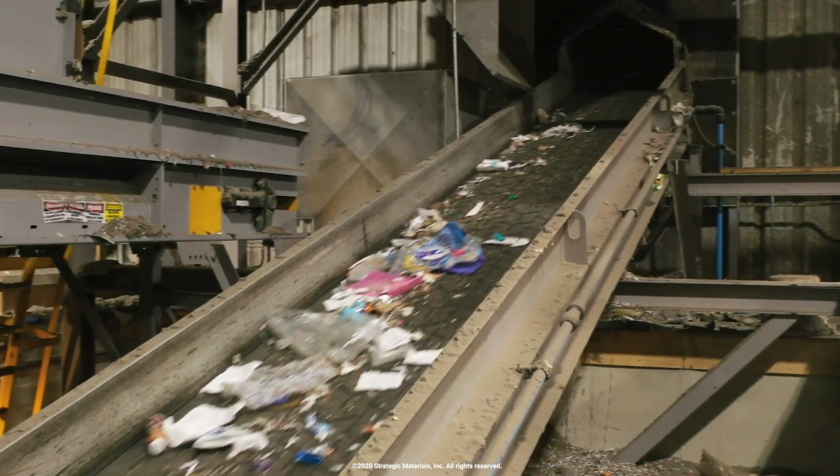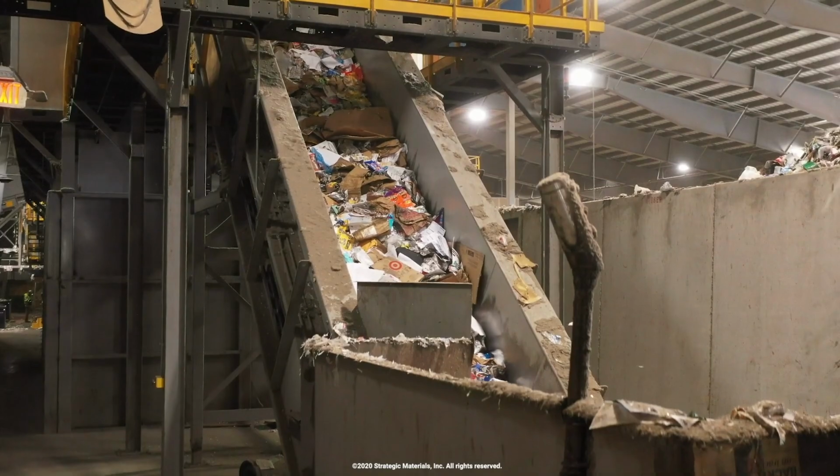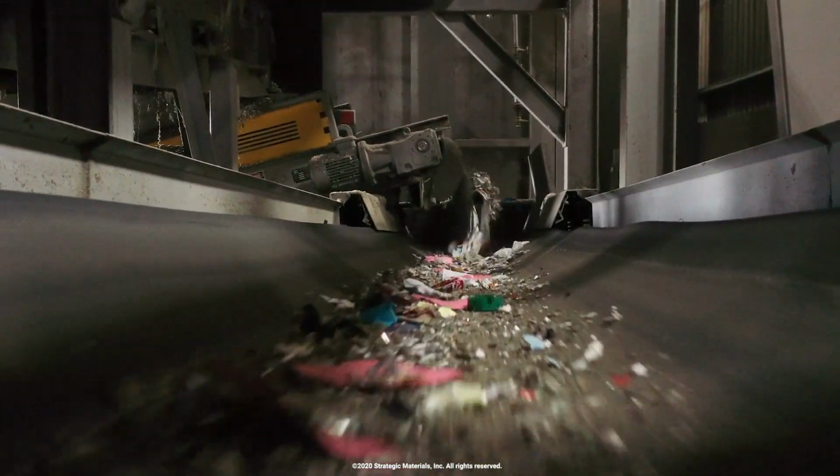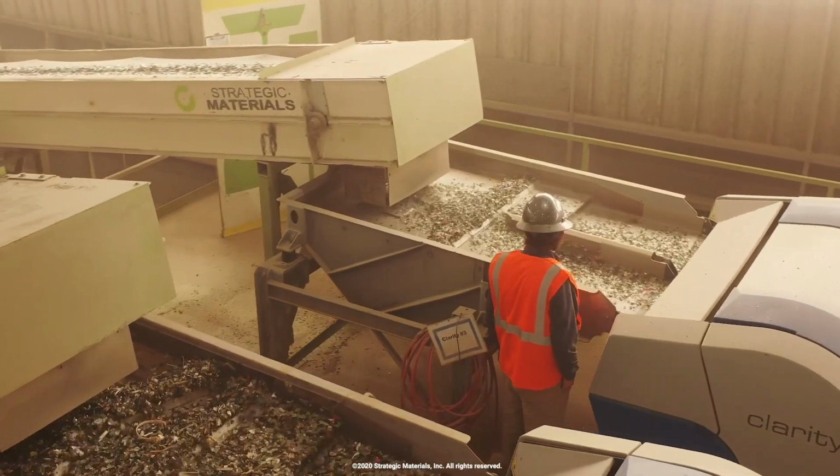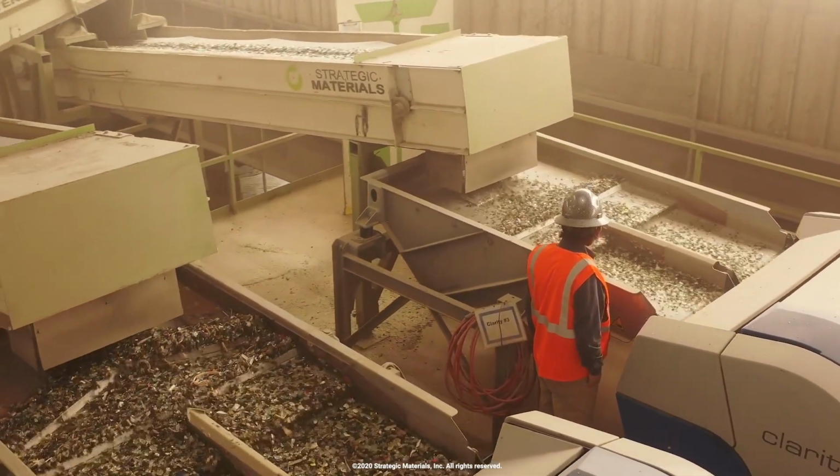So one common misconception we hear is that glass is okay to be in the landfill because it's an inert material, and it is an inert material. However, it takes well over 4,000 years to fully degrade. We've invested very heavily in glass cleanup systems for our facility. We've got over $1 million invested into cleaning out the contamination from the glass at this facility. And then after that, it still needs to go to a secondary processor, and they process and remove the remaining contamination that we're not able to remove.